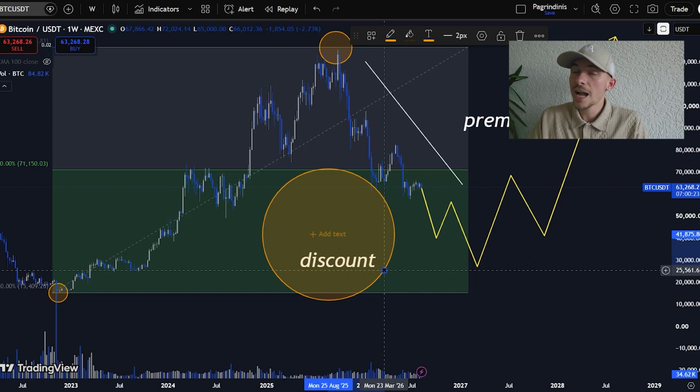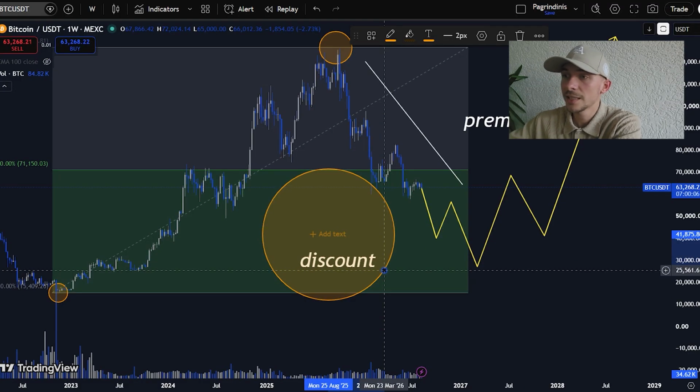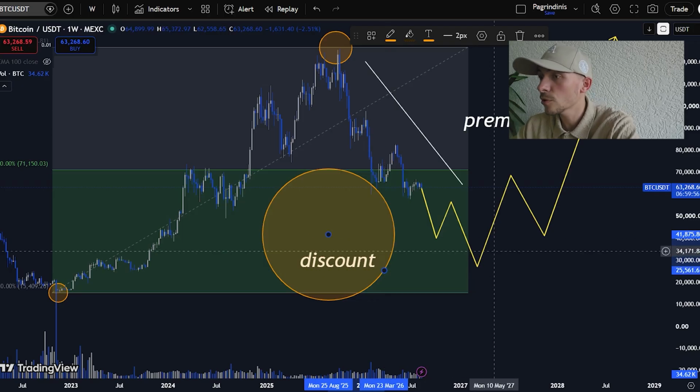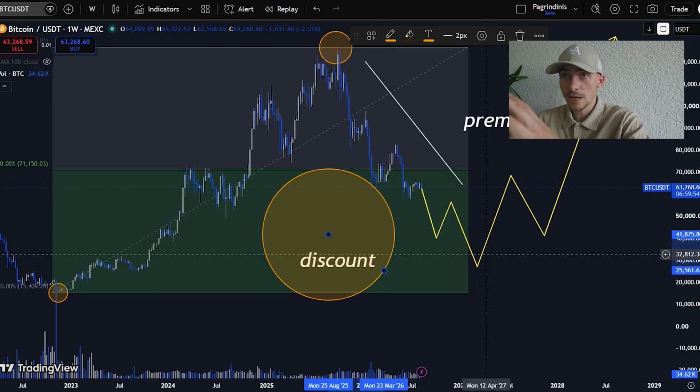So we have our Bitcoin chart from 2023, and it's basically until 2027, or 4 years. So it's a 4-year cycle. We're gonna also talk about that, but as a normal video in the future. But basically right now we are in the discount zone and we are looking for confirmations to enter the trade. And if we are looking for more confirmations, we have our discount zone, from 0 to 50%.